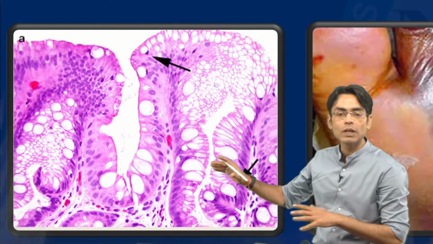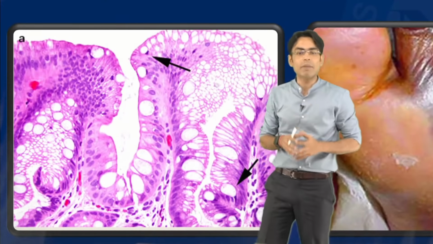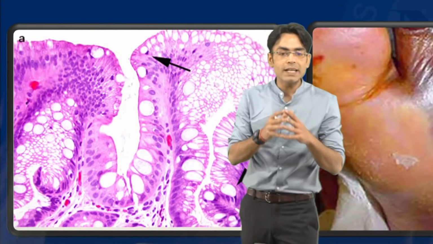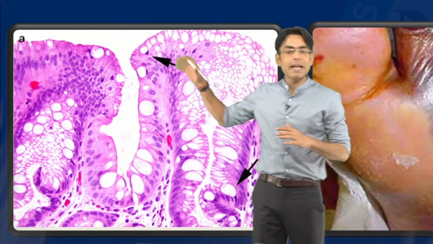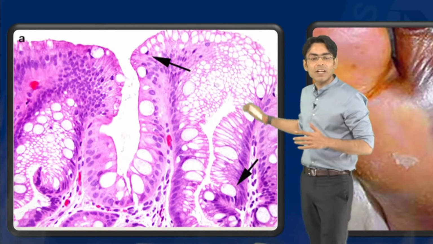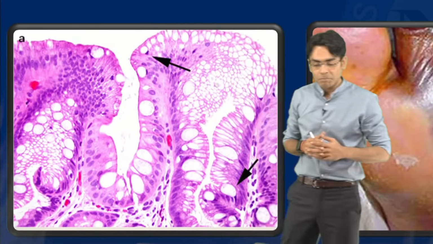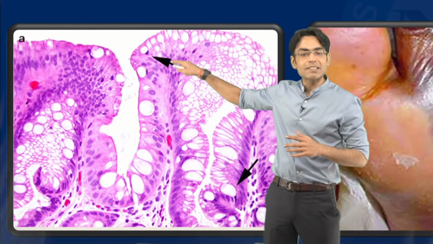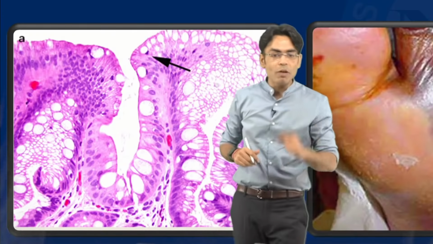Now coming to these images, let's talk about this particular image. If I tell you that I have taken this image from an esophageal biopsy. Now what is the epithelium in the esophagus? That's your squamous epithelium. And I am saying that in the esophagus, I am getting this kind of epithelium and these kind of cells. So what exactly is this arrow depicting? What are these cells in the esophagus? Is it the normal finding of the esophagus?